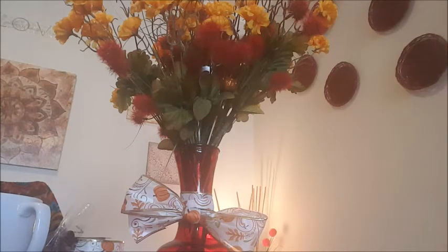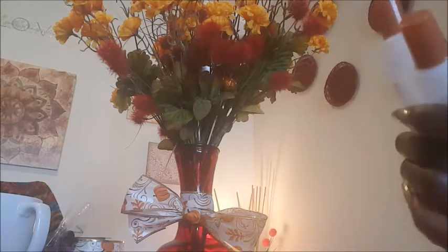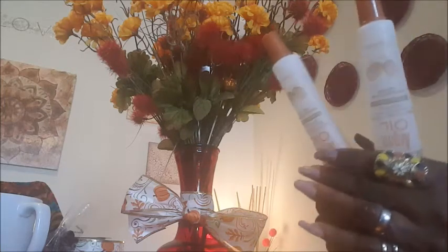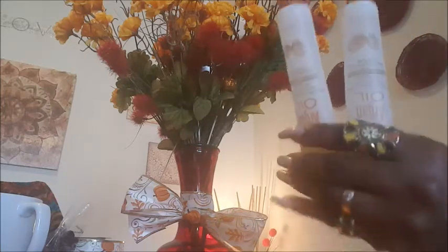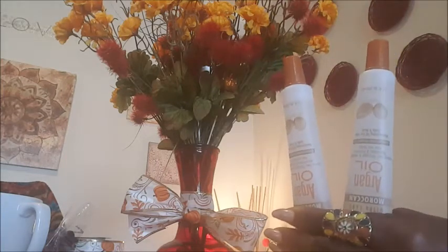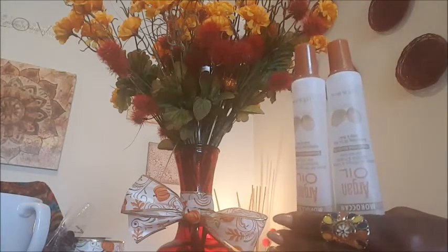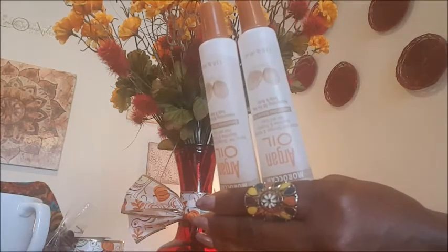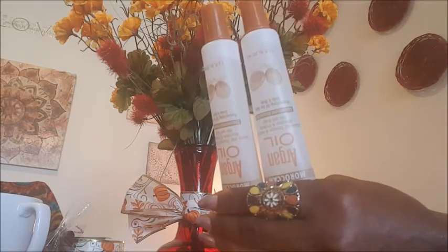And I got some of this argan oil for my hair and for my daughter's hair. We like these different oils. The herbal oil is the best one because it definitely grew my hair a whole lot after I took those braids out 3 years ago. One day I'll put the picture up, let you guys see all that hair. But anyway, that herbal oil that you buy from Walmart, African something, that stuff works. It works a miracle. Okay.